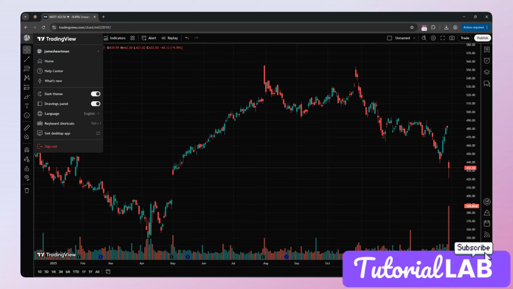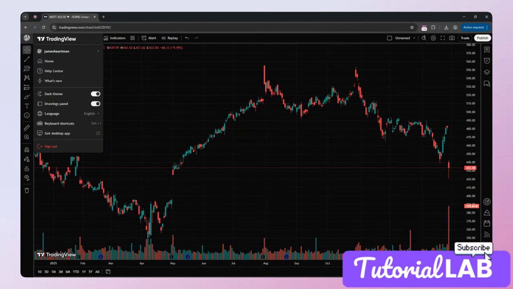This way, every time we log in, our charts and panels will stay in dark mode, just how we set them up. It's important to remember that switching to dark mode only changes how things look. It doesn't affect any of our data or settings. One thing we want to avoid is forgetting to save the layout after switching to dark mode.